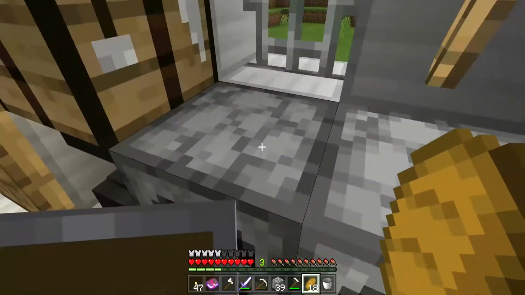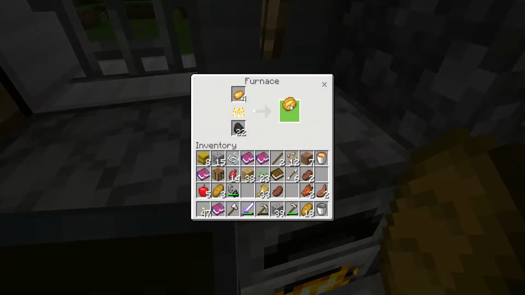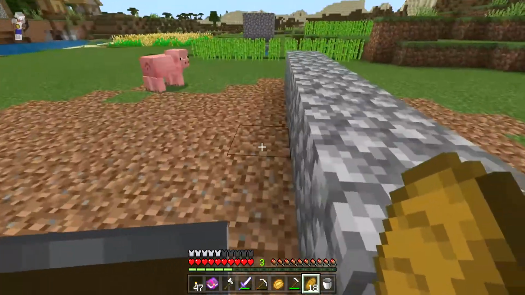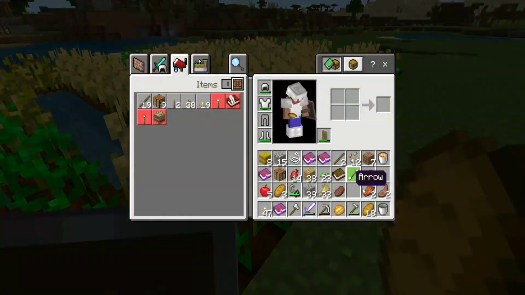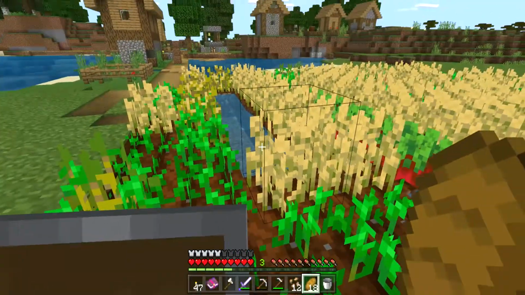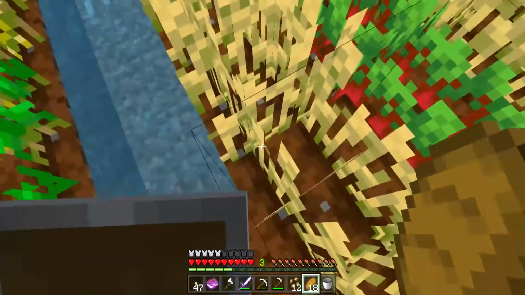Okay. Wait, is it done already? One is finally done, I guess I should say finally, because literally, I feel like it only takes 10 seconds for that to be done. Dude, okay, let's get an inventory space open with seeds. Good for farming. Let's get this wheat.